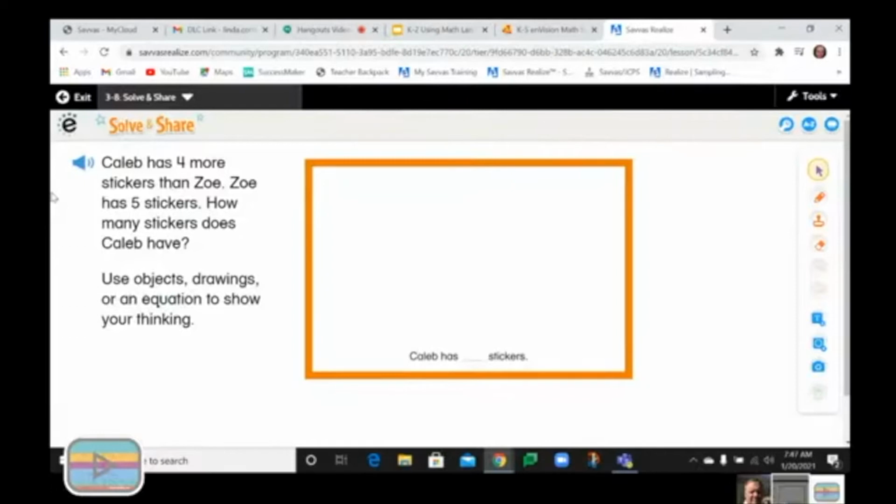All right, so you might call on a student to read it, or you might read it yourself, but you're going to repeat it a second time. And this time you're going to ask a question like, so what quantities did you notice? Someone might say 4. Then you ask, what does that 4 represent? And they'll say, how many more stickers Caleb has. Then you'll say, what other quantities do you notice? And they'll say 5. What does the 5 represent? You're always asking, what do they notice and what does it represent? It's very important at this stage that the students know what the quantities represent.